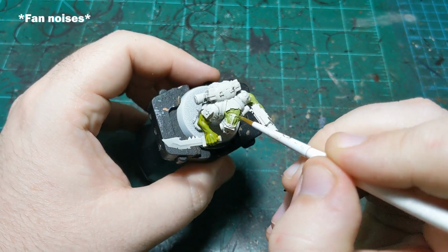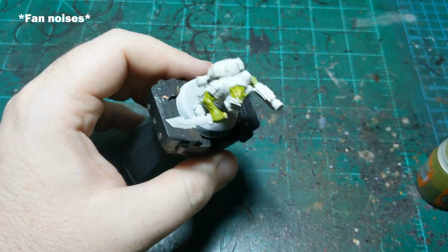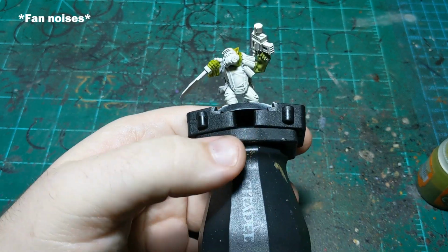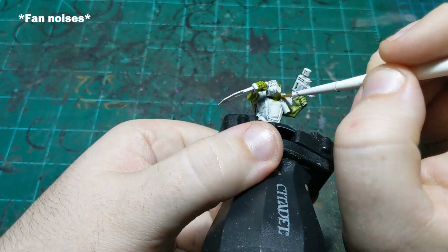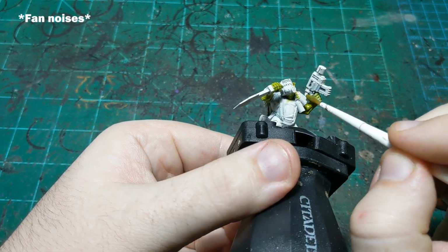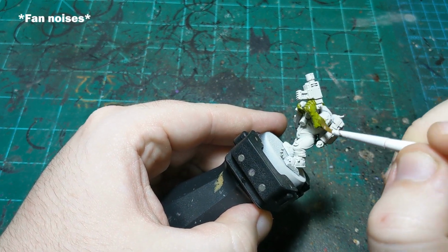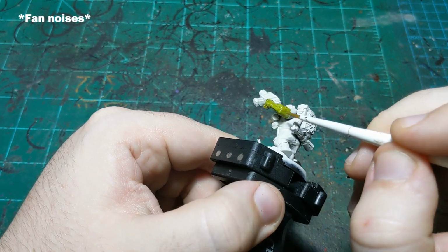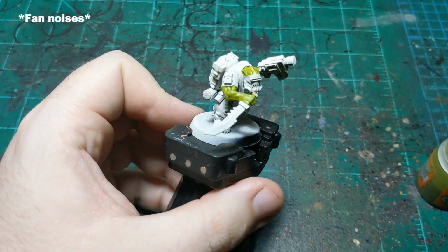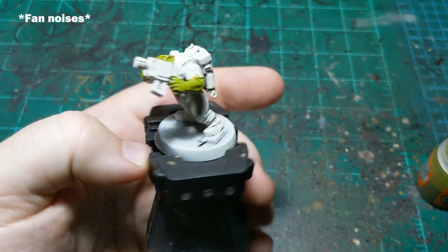Right. And something else I'll mention, while you're painting the skin, make sure you get the back of his ears. I forgot to do the back of his ears on my first pass and had to go back and redo it. So then we just have this other arm here. And then as soon as we're done with this, we're just going to go straight into the next step because it won't interfere with this paint drying at all. Good. Alright, so there you go. There's our muscles and stuff shaded.